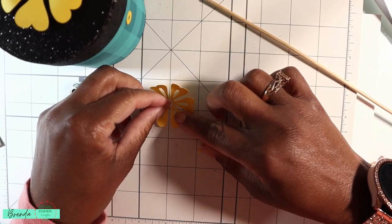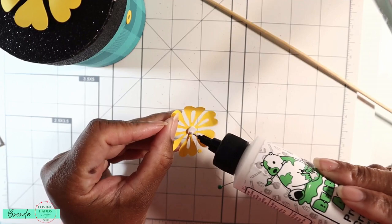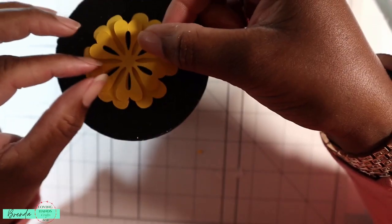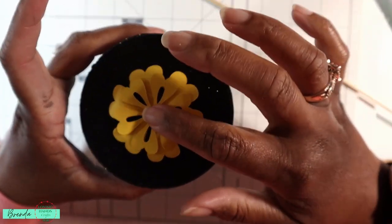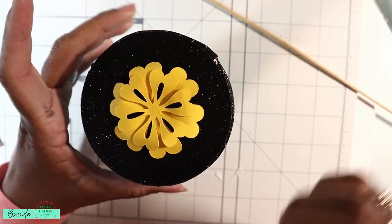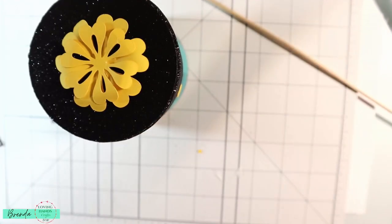I'm going to take the backer sheet off and add another dab, just a dab, so I can kind of move it around. That's the idea, in case it's overlapping. See how it just landed perfect? That's the idea. And that's got a little dimension.